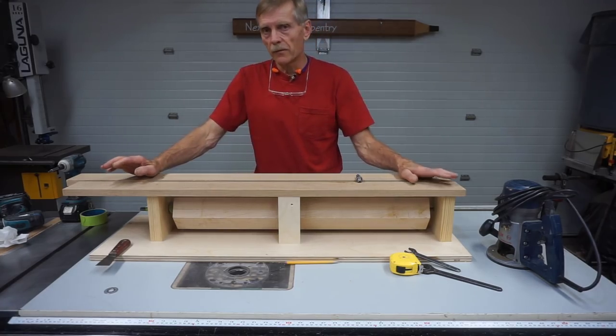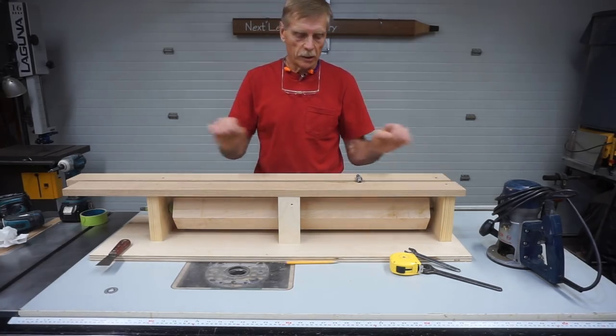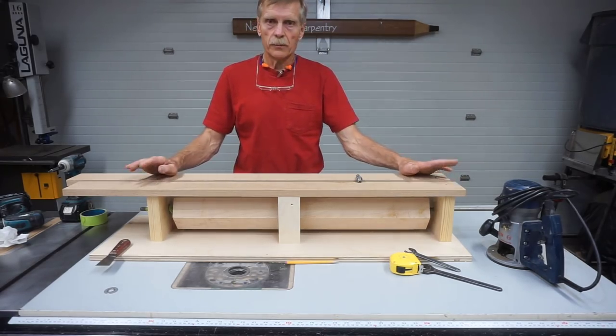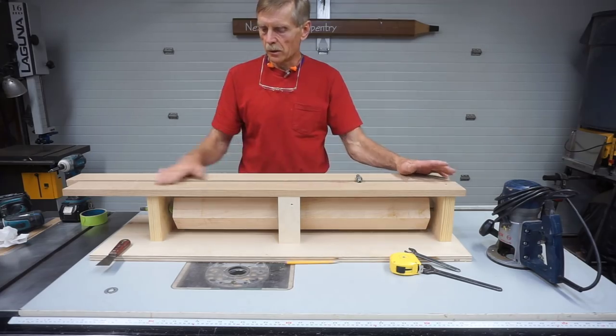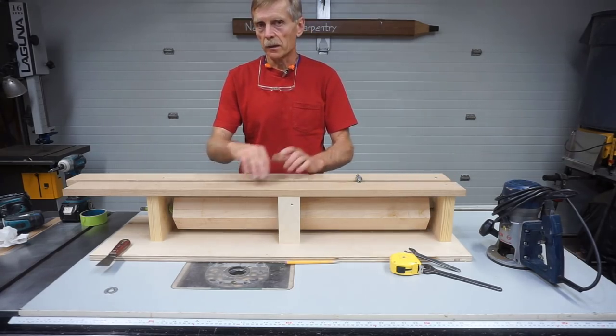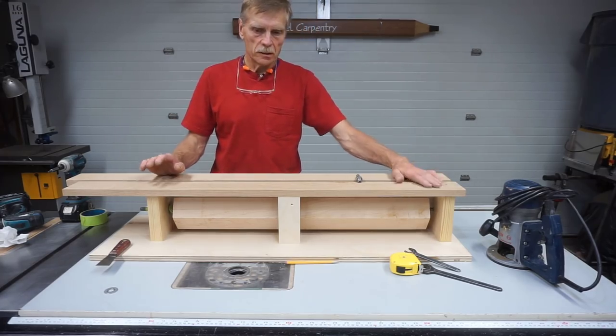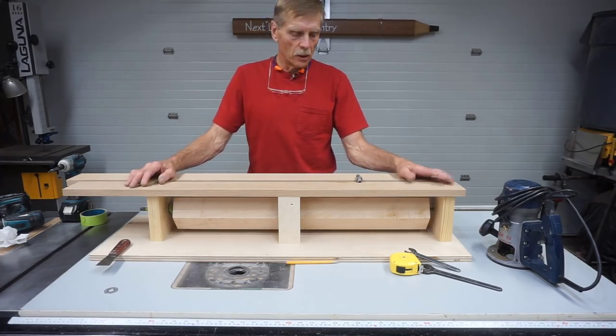So I hope I've given enough information about this. I didn't go into the particulars of making each piece. I could do that at some point, but I think that the process is clear. Make sure that all your materials are flat, true, square, accurate, and straight, and pay attention to center lines and layouts. And this same process could be adapted to all sorts of things.